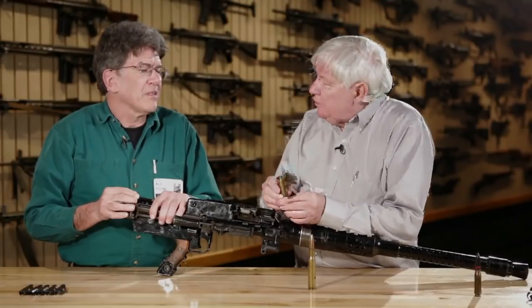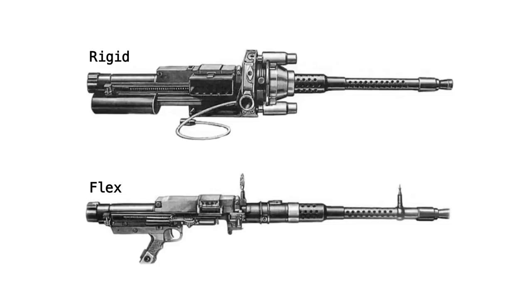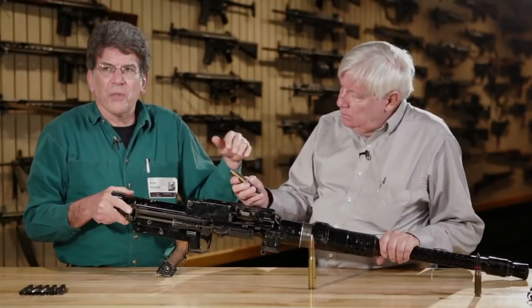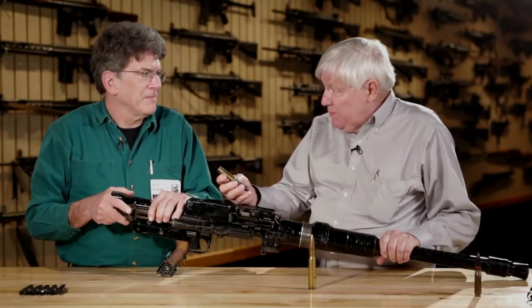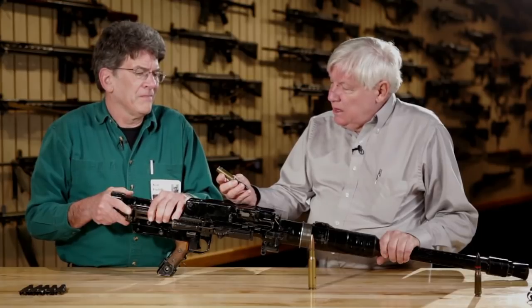This also has an electric primer — so these were electric fired at 24 volts. That's probably the only way they could have made a 35-pound gun shooting this cartridge at 900 rounds a minute. Our gun fires at 2,750 feet per second at about 550 rounds a minute and is about a 75-pound gun. From the standpoint of a small compact package, this looks to be a pretty exciting piece of gear.